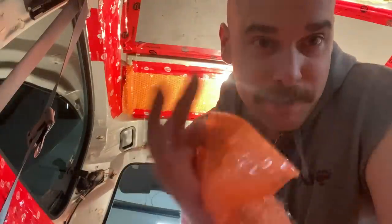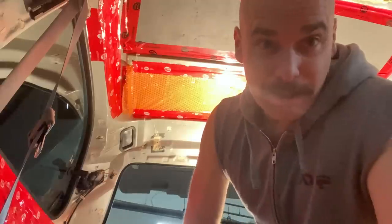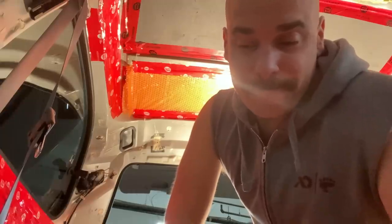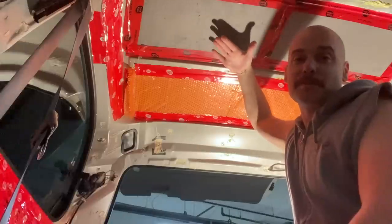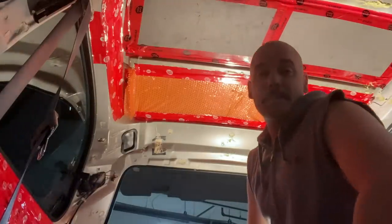Now, the other theory about bubble wrap is that while it doesn't provide the best source of insulation, it provides some insulation, but it's not very much. Number one, it's free. Second, if you put Reflectix here as opposed to this, you're really getting the same thing, because Reflectix is essentially bubble wrap with a film of mylar reflective material put on it as well. And when that's pressed up against something, it loses its ability to reflect anything, unless it's exposed and you can see it on the inside of the van, which I don't want. So all this is getting covered up. It's sandwiched between this foam, and it's going to be sandwiched between probably a ceiling, I'm thinking quarter inch ply. So I'm putting bubble wrap up.